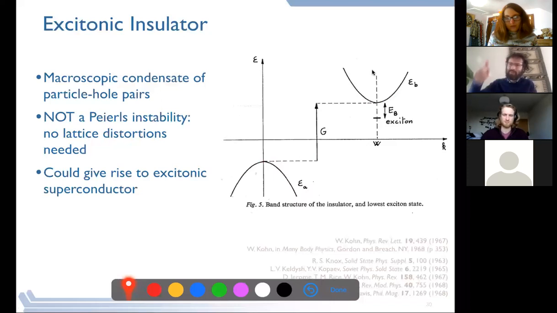It's a wave of electron density, where the electron density goes up, down, up, down. And if this would really exist, that is super exciting, because if you could take this state and then suppress the charge density wave, it might make a superconductor. And if you create a superconductor out of excitons, then it's been long known that there is no limit to its superconducting temperature. So it could easily be a room temperature superconductor or even much higher temperatures. So people are really interested in finding one of these excitonic insulators or excitonic superconductors.